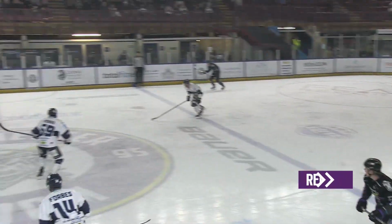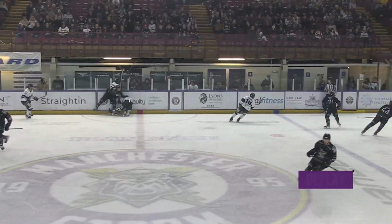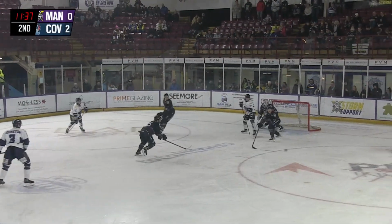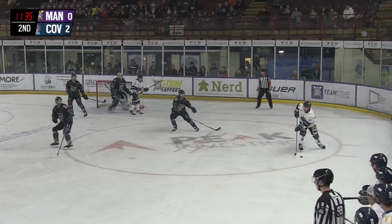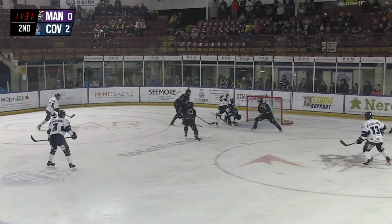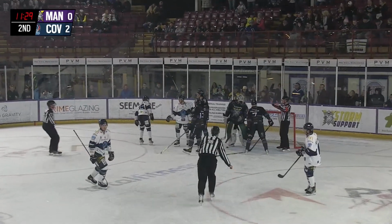And as a result, we're going to see some penalties, and we see a fight as Kukali gets checked there, and you see Simmons is just trying to throw the body, but back to Johnson. One timer, it's a slack pass from the left wing that ends up back with Colton Yellowhorn. Big one timer from Curran. There's a rebound out in front, but Brodeur gets his hands on that second puck.